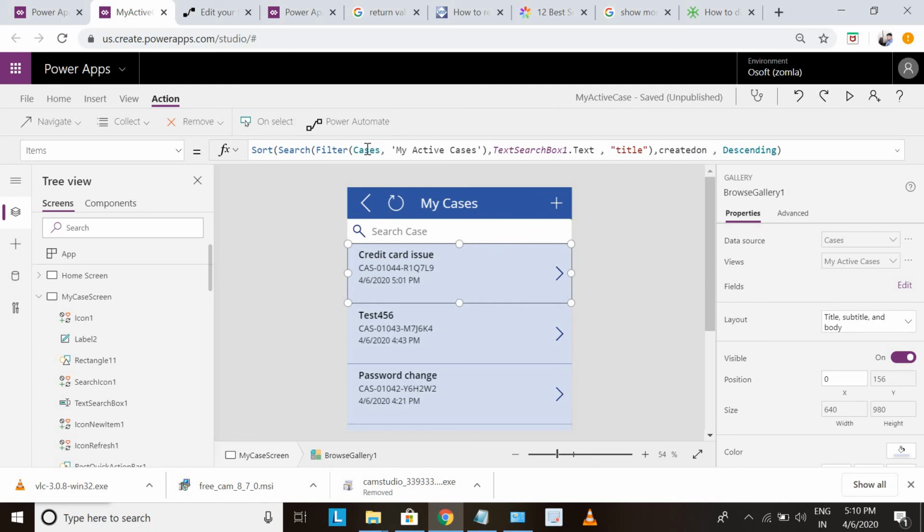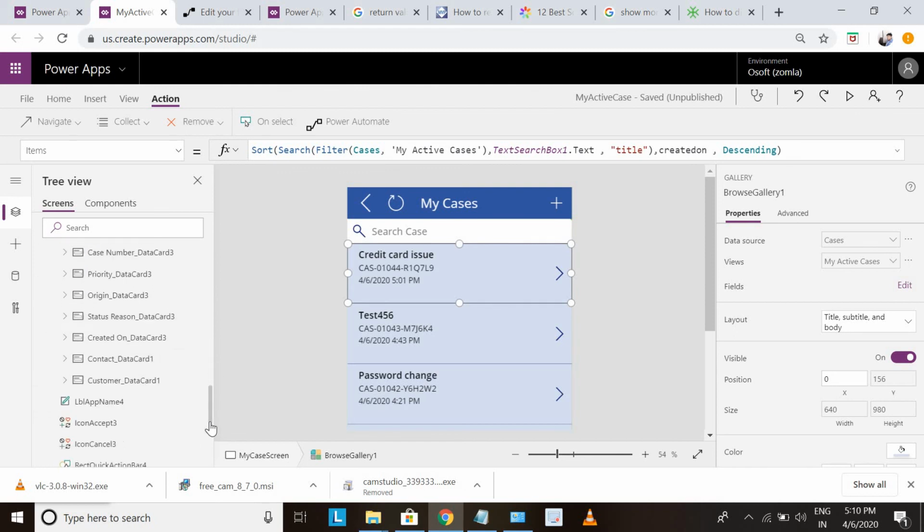And filter, of course, I am showing my case filter. We can also add a status over here, like status of my case is equal to open or resolved, like that. So this is for search, sort and filter of a gallery in a canvas app.